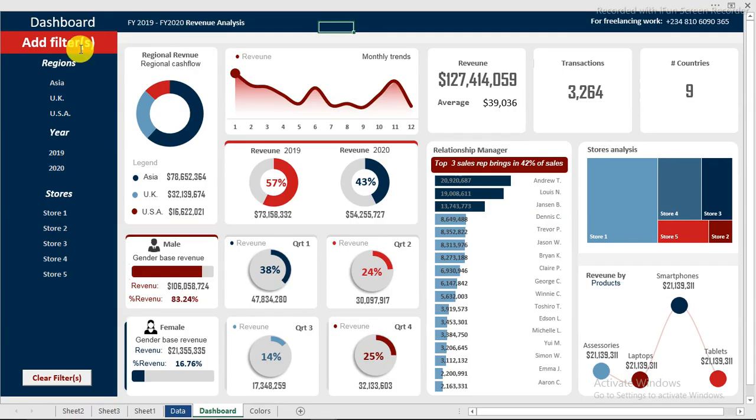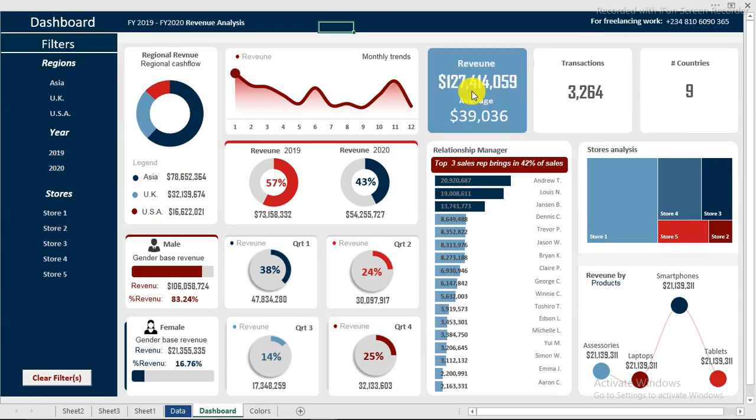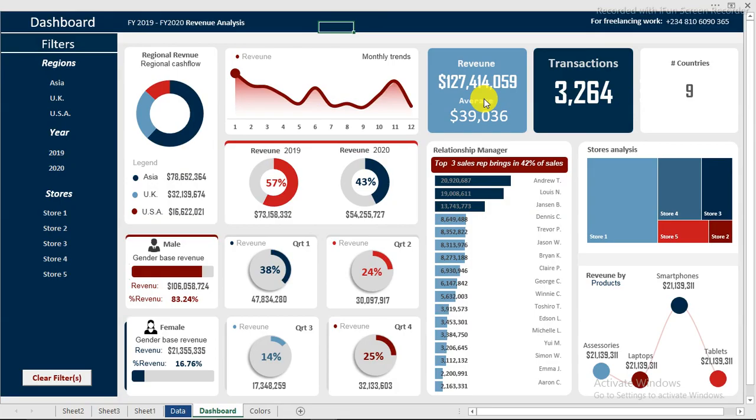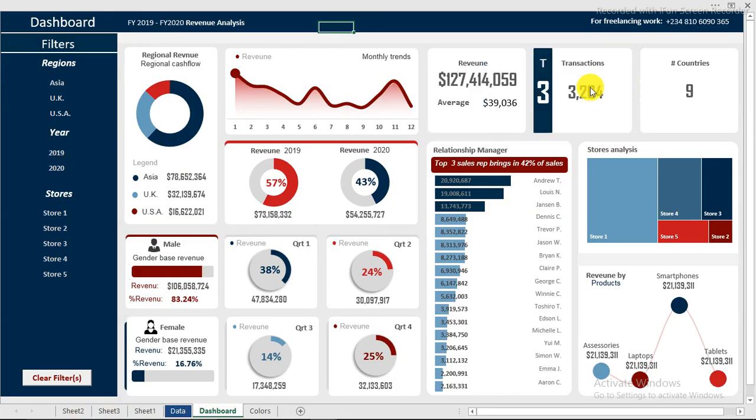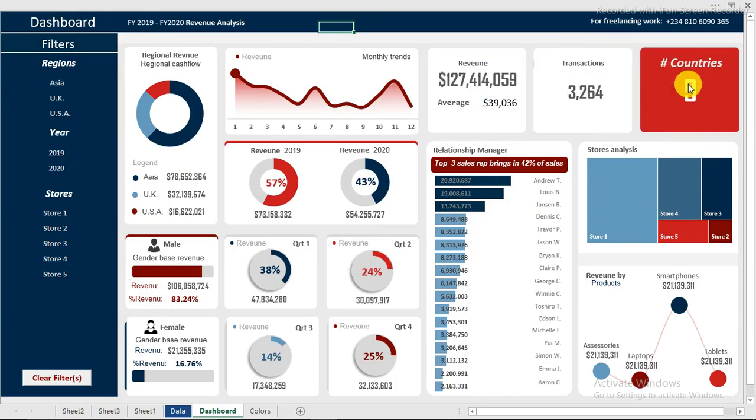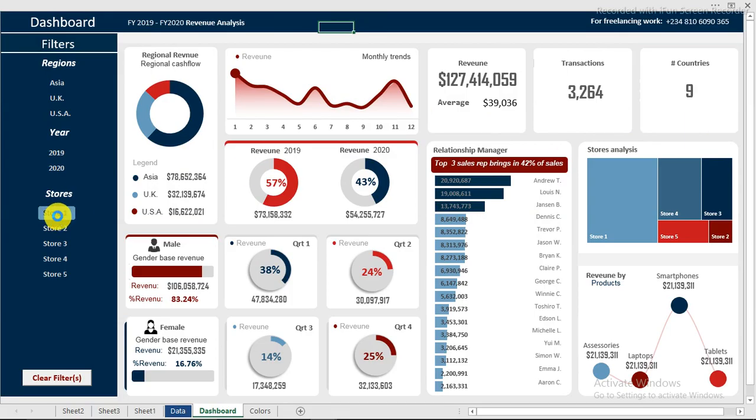This is another stunning Excel dashboard I'm going to create from scratch and show you how everything goes, down to the animation we have right here, to make your boss feel like, wow, I get it. Right now, we're going to start from scratch to create this Excel dashboard, and as you watch, you can follow along by downloading the template that goes with this particular Excel dashboard.